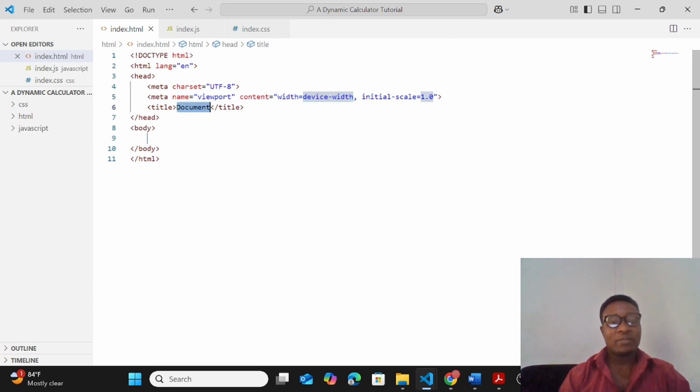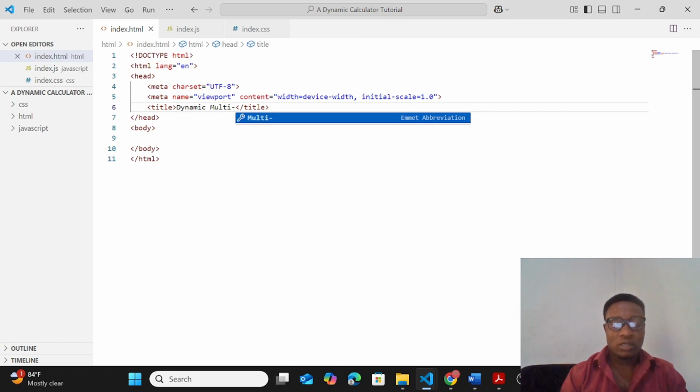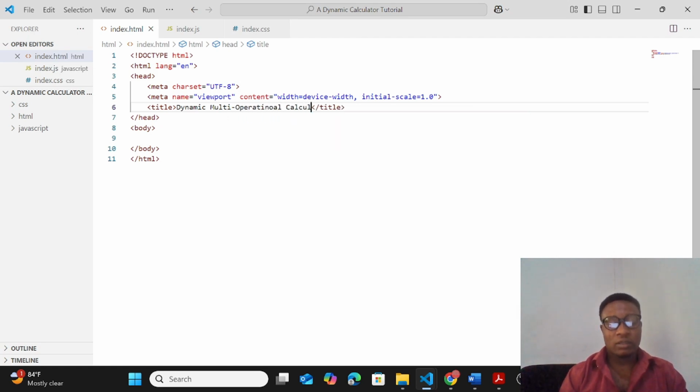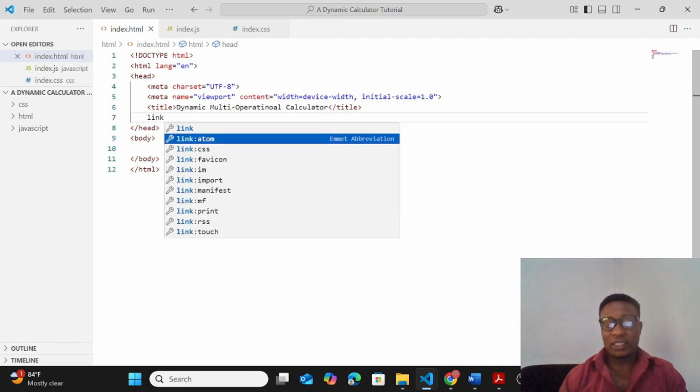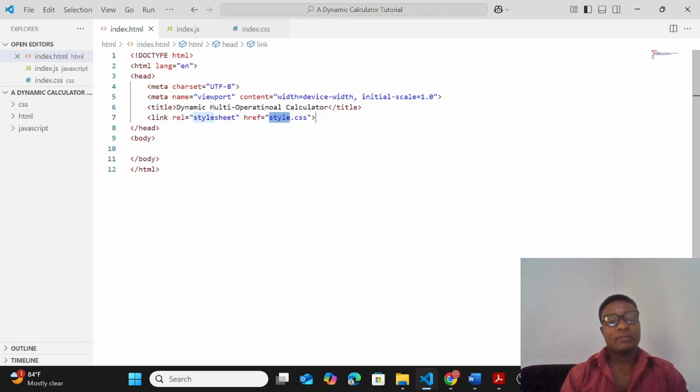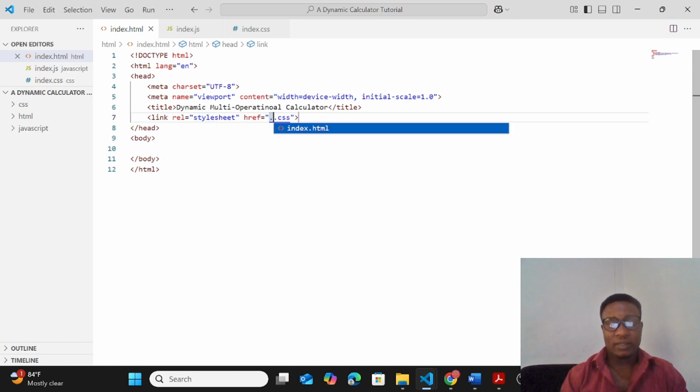Here I will rename the title to be dynamic multi-operational calculator. All right, let me link the CSS file as well as the JavaScript file. Okay, so that is done.